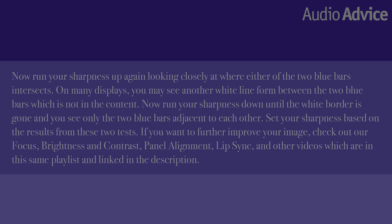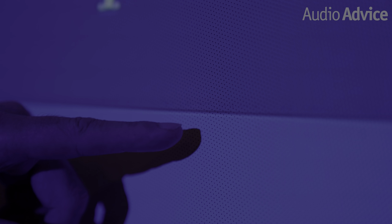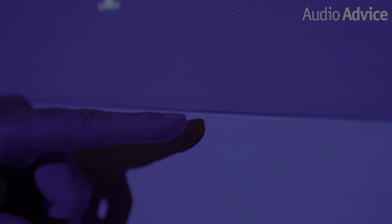After a couple minutes, we will show you a second test pattern with blue bars for you to do the same thing. Now watch as I bring the sharpness up. You're going to see a white line start to form right here that is not actually in the content, and some noise above the black line.